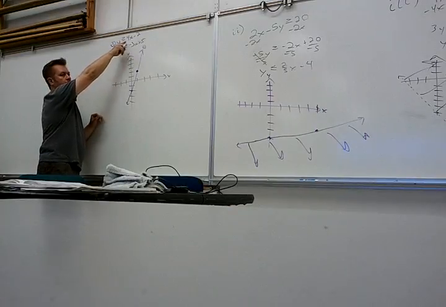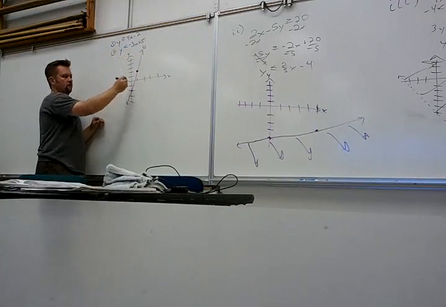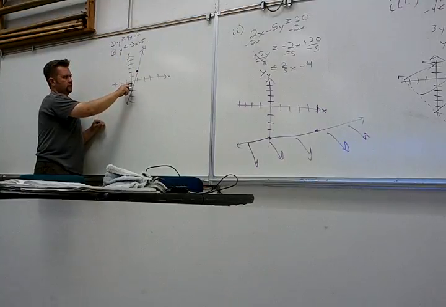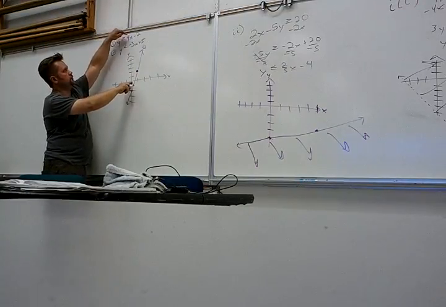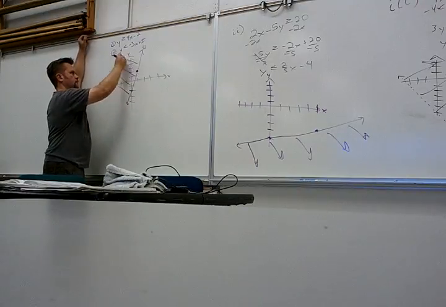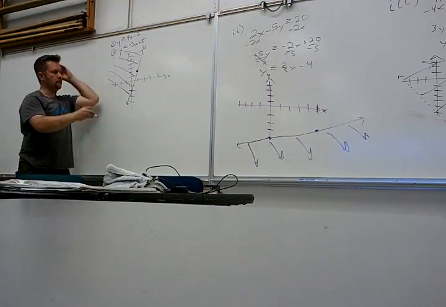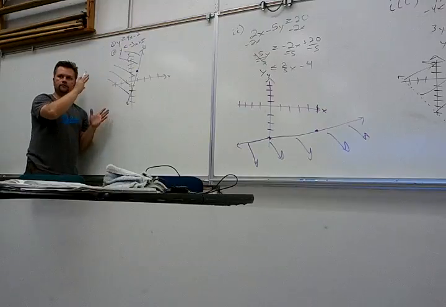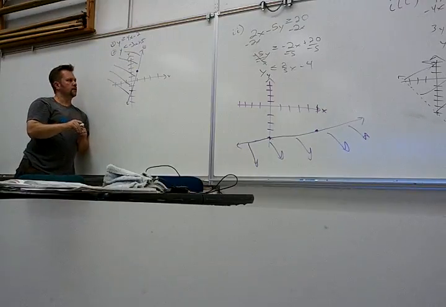I would just say shade up. This is pretty steep though. Up is kind of weird, but up would be this way. If you put 0, 0 in, is 0 bigger than 0 minus 2? Yes. So I'm going to shade this way. Some people even just put one arrow that way. It makes it a little less messy.